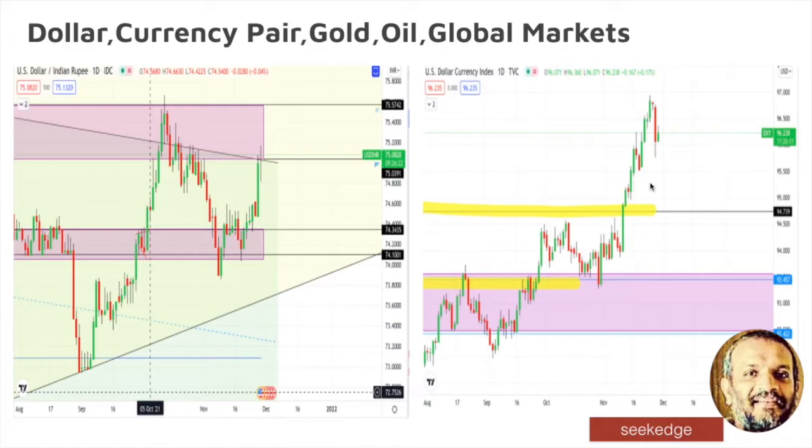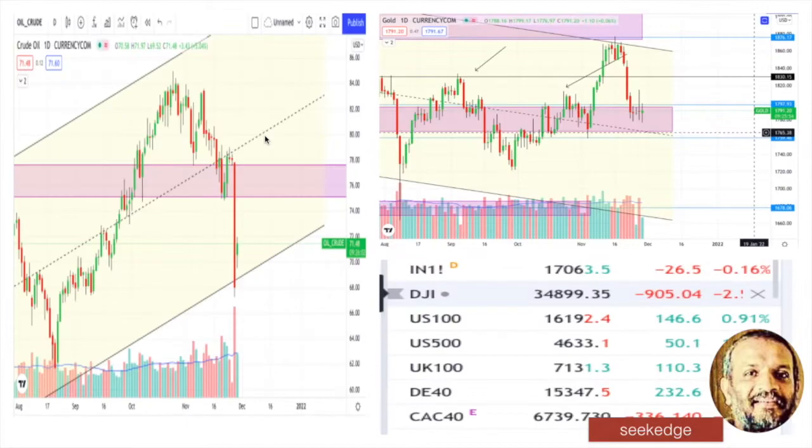On the Dollar index, if you see the right side it just dipped with a large bearish candle on Friday but is again shooting up — so it is again swinging. You can see that the Rupee — the USD/INR pair — is also breaking out of the channel top and attempting to go to the same resistance as said earlier. The Rupee is weak today. Crude oil dipped heavily on Friday, a big crash to 68 levels, but has slightly bounced and consolidated around 70 levels again.